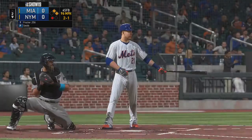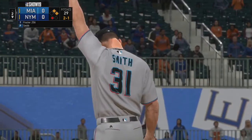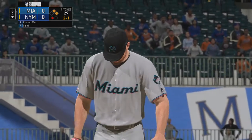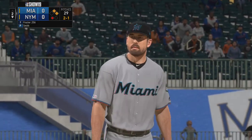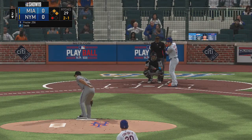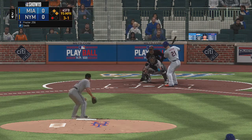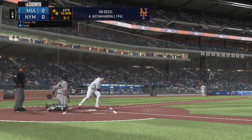No offer on that one. 2 balls and a strike. Boy, he better get it back together here quick because he's got 2 guys on already. He's starting to lose location of that strike zone. He's got to throw a strike right here. Now the 2-1 pitch is a fastball taken high for a ball.